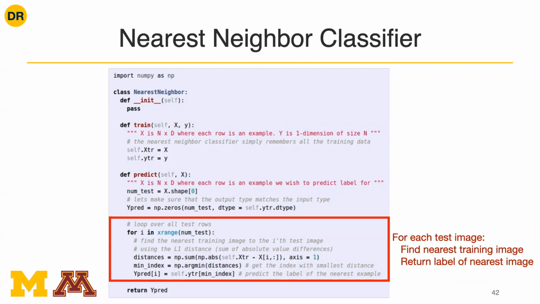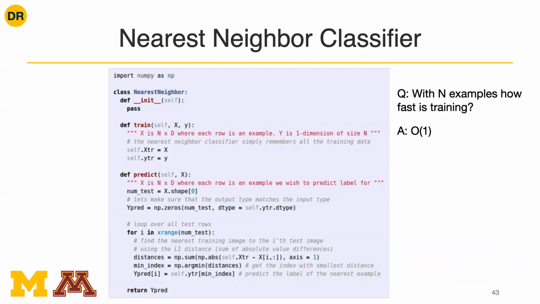Now let us think about the computational time that is being taken for training and testing. Training here is constant time because nothing is happening. You're just pointing to the data structure. Whereas for the testing, you're taking the test image and comparing it with all the training images that you have. Now imagine you can do this easily for MNIST, CIFAR 10, CIFAR 100. But when you're moving to ImageNet, you're talking about millions of images. And then for Places365, we're talking about trillions of images, right?